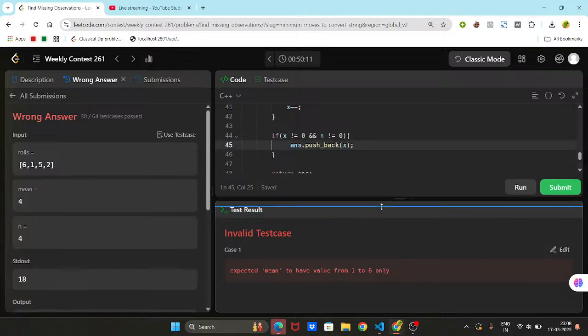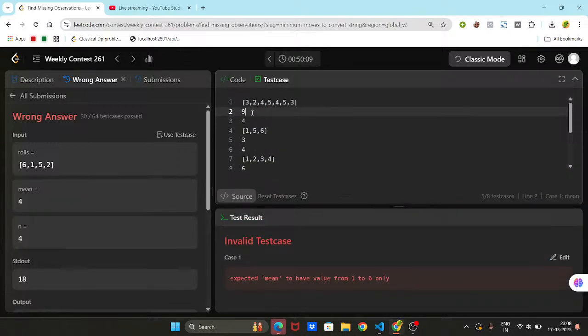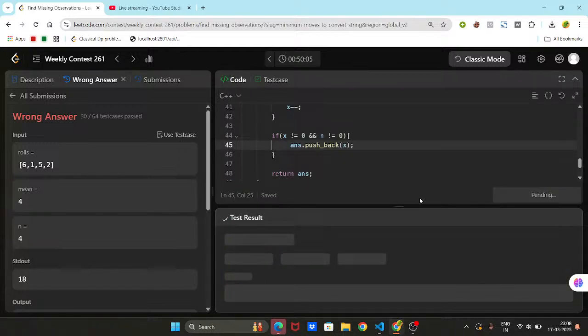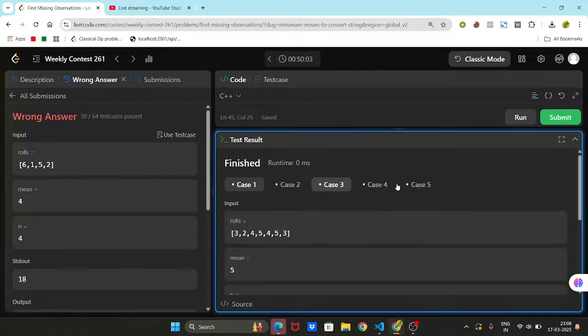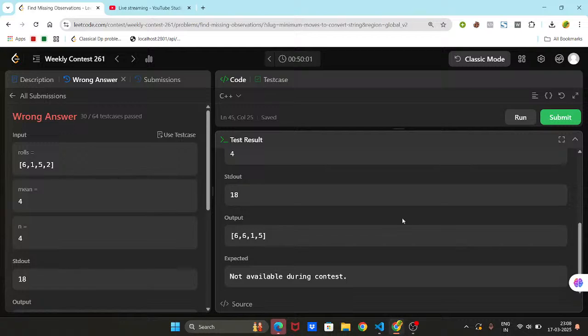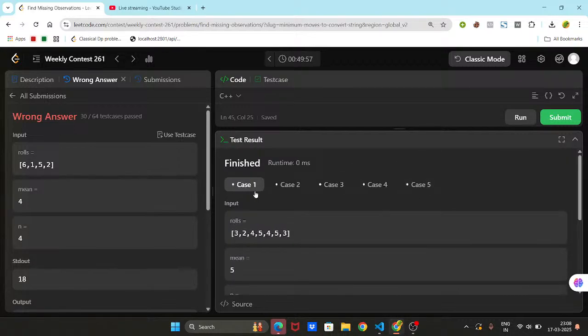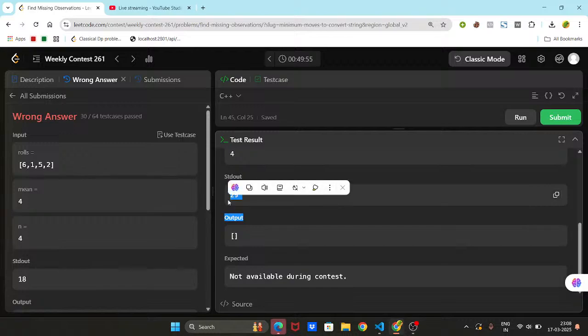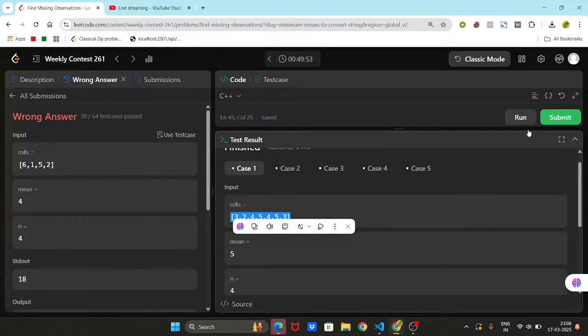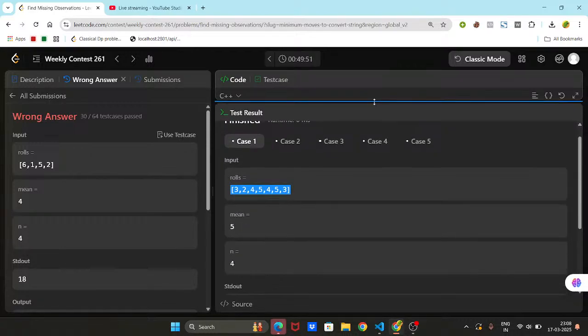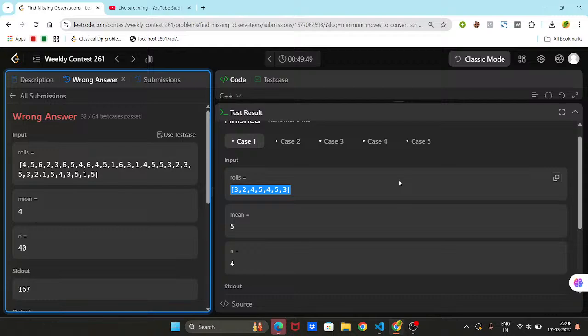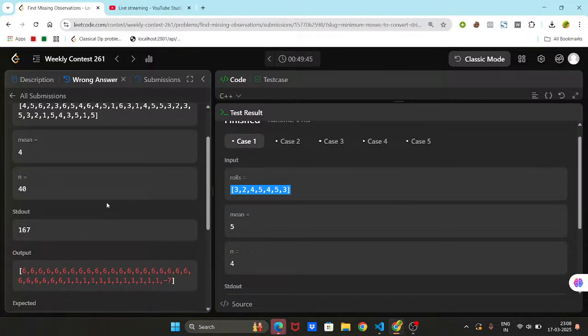Mean should have a value from 1 to 6 only. Okay, I got this. Let's have mean as 5 only. Okay, now let's try to run. So here you can see what I'm getting. I think this was the case which I have written. I'm getting the empty array. Let's try to submit. Okay, I'm not going to. So yeah, there is some concern with my approach.